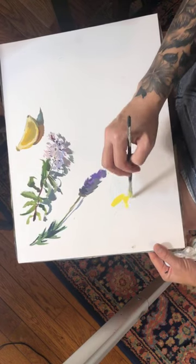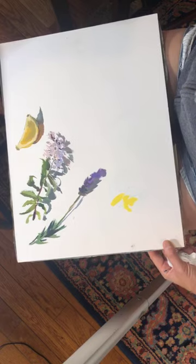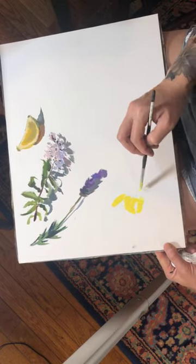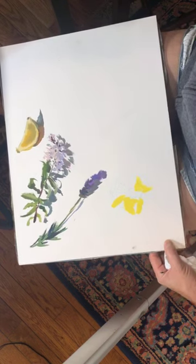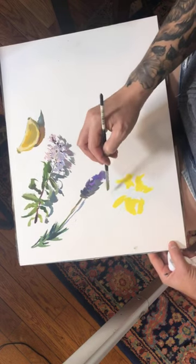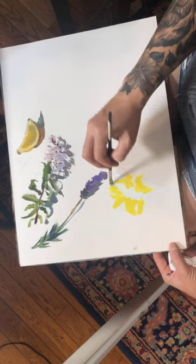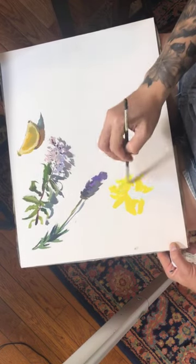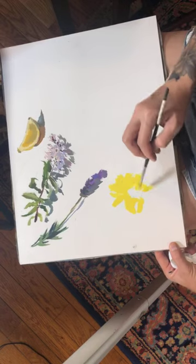And I'm gonna go over all the areas that have this really bright yellow. And even if it's a bit in the shadow, it's fine. With this kind of watered down paint, it's gonna be easy to go over in any color. The trick is showing enough restraint from covering it all. I'm just gonna go over the whole silhouette.